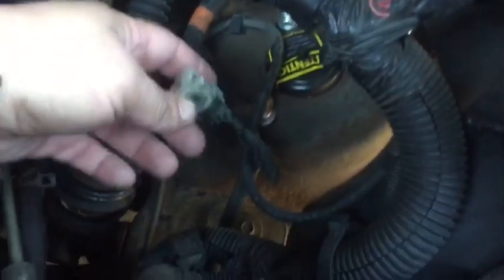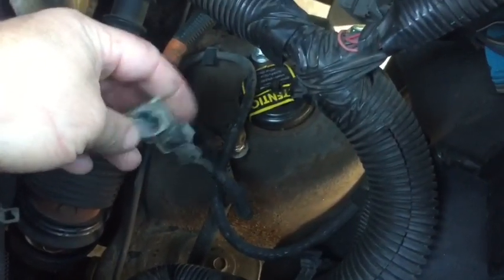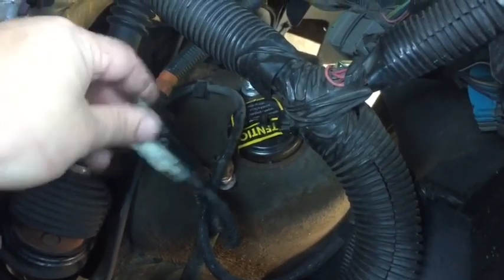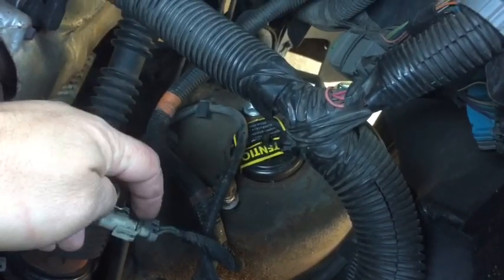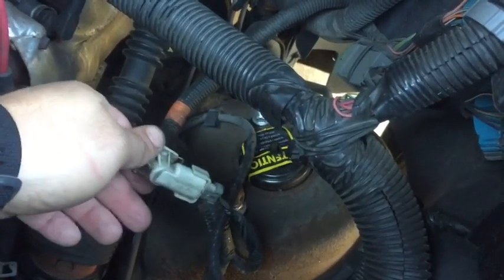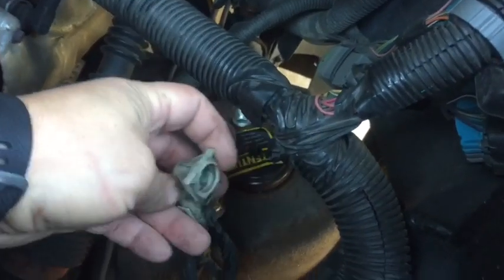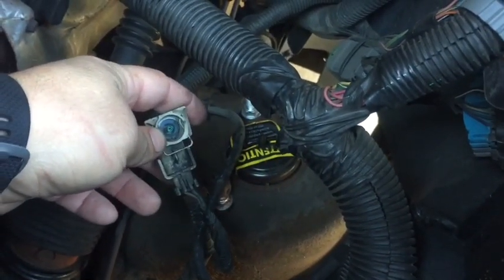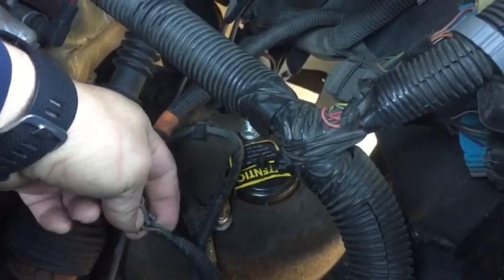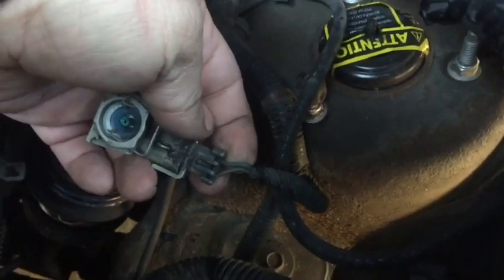Now on the front, on either side, we're going to have a wire connection right here that used to go into the top of the old strut. I leave the piece that was actually connected into the strut installed, to keep dust, dirt, and debris from getting in this wiring connection. Also, if I ever decide to go back to the active suspension, or somebody wants to, it's going to be plug and play. But we've got to install wiring resistors that connect these two wires that go into this harness together.